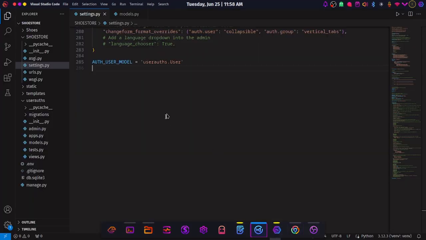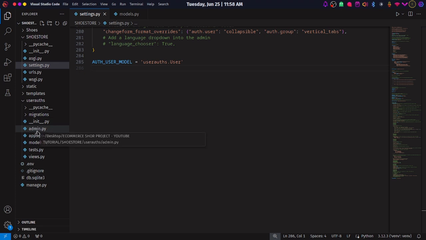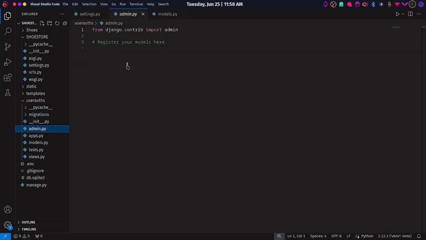and then from admin, so it's admin dot, I'm gonna import ModelAdmin, and then I'm gonna use list_display. What do I want to display?